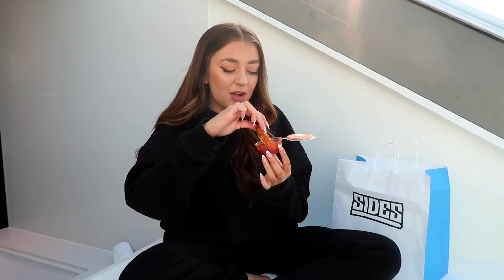It's so good. Freya's come up with a load of questions that I can answer, and I've never really answered these questions before, so that's going to be quite good because I'm actually not going to be repeating myself for once. Let's try one of these mozzarella sticks, and this is the buffalo sauce. I have a feeling this is going to be hot.